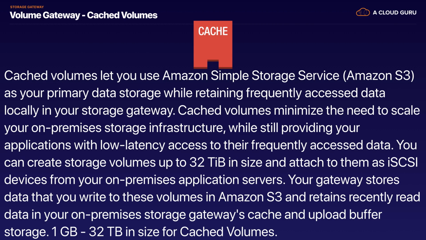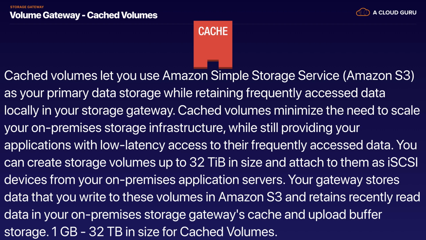Cache volumes is slightly different. So you do have to remember the differences between them. Cache volumes basically doesn't keep the entire data set locally. It is only keeping the most frequently used data in your storage gateway. So cache volumes minimizes the need to scale your on-premise storage infrastructure while still providing your applications with low latency access to their frequently accessed data.